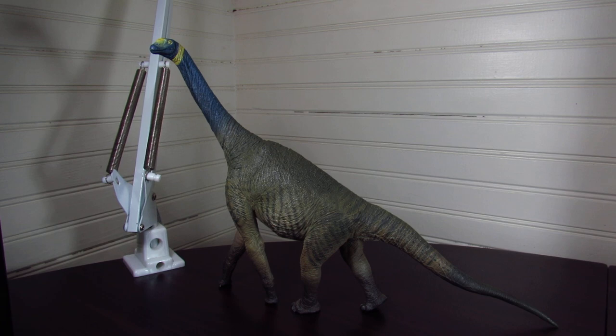Like pretty much all of EoFauna's figures thus far, the accuracy gets a huge thumbs up. I didn't really know much about Atlasaurus before getting this model, so I had to do quite a bit of research, and my research yielded largely 100% positive results. I really can't come up with anything to complain about. A lot of people assumed that this figure had serious anatomical problems when the pictures for it were first released from EoFauna, because it does look really weird. The overall bodily proportions and the posture look really strange, but it turns out that's just how Atlasaurus do, and this figure perfectly captures how Atlasaurus do.